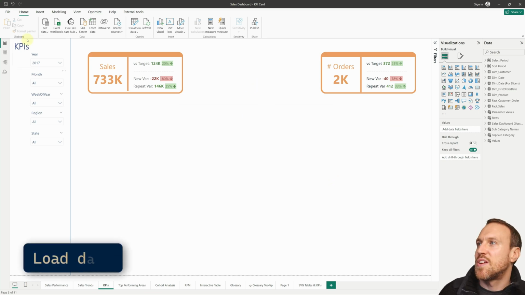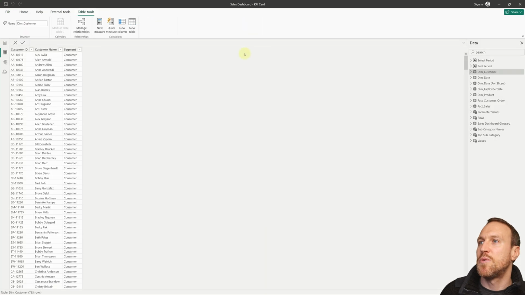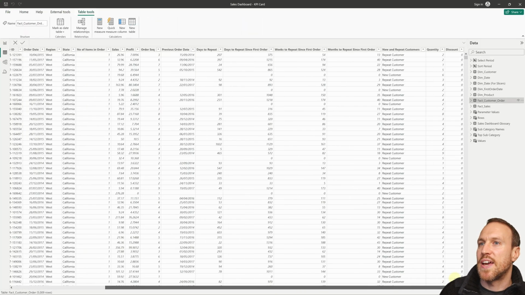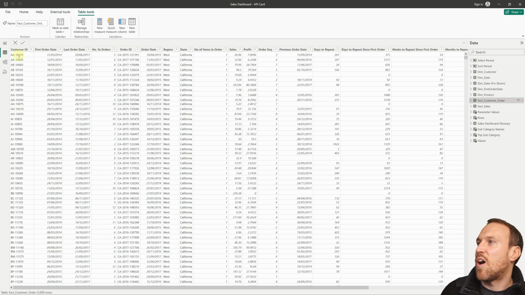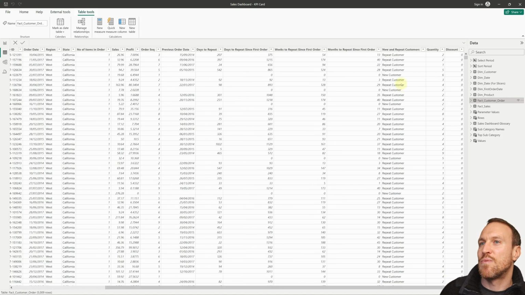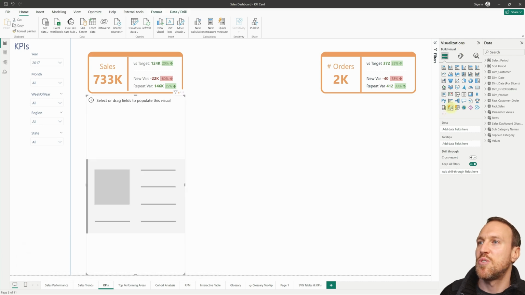So once you've got the data loaded in, by simply going to Get Data and then Excel workbook and pointing to the file and then loading that in, you'll get this table, which is basically an aggregated version of the sales table where you're looking at just the whole order per customer, and then it's giving you the new and repeat depending on the sequence. So if it's a first sequence, it's new, anything after that counts as a repeat. So what you need to do is pop over to the visualizations and then go to the new card visual and just click on that.